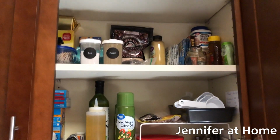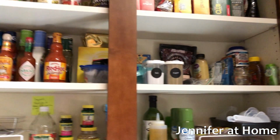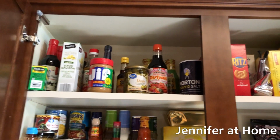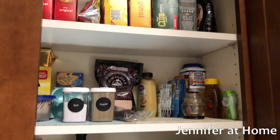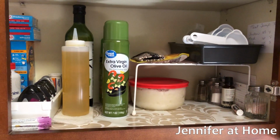I do have a little bit of food in containers. My baking supplies are in the pantry in containers, but the everyday food, things we use all the time, I find it so much easier to line it up on a shelf, and that way it's so much easier to get to. I have some baking things on this side, some baking sprays and oils.